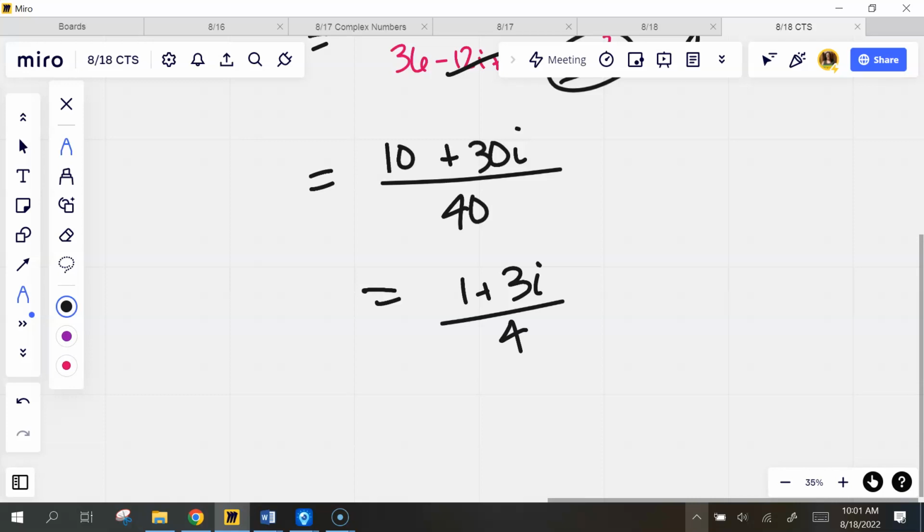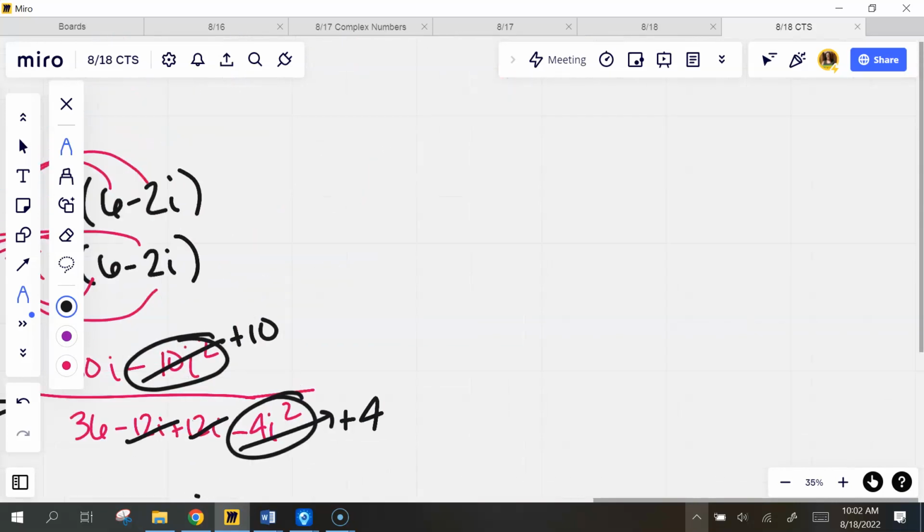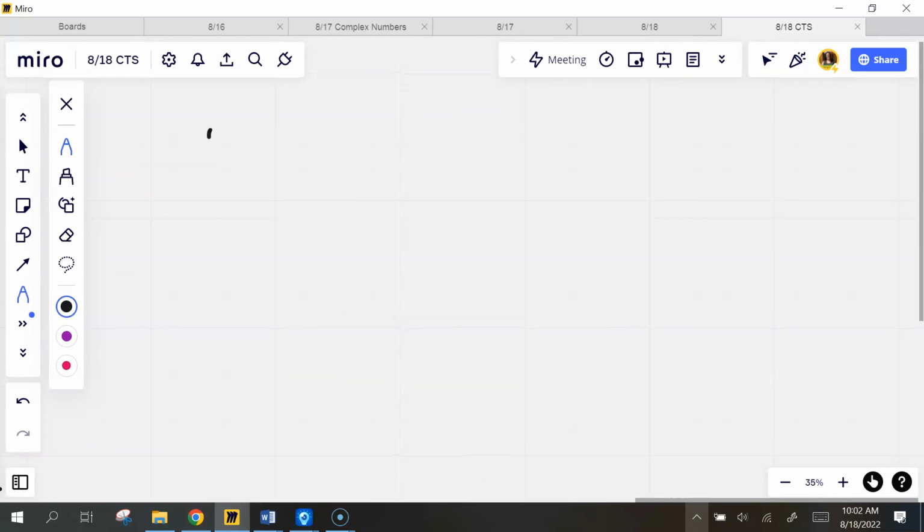What else? 6. You don't have to, no. You'll have to eventually. Right now, if you can just get to that, it's fine. All right, 6 has got a negative i outside, and then I've got -2 plus 10i.